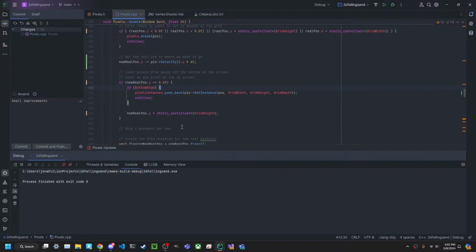No, it's probably not good. Is it not good? Because if there's pixels, we still need to do position checking on it.